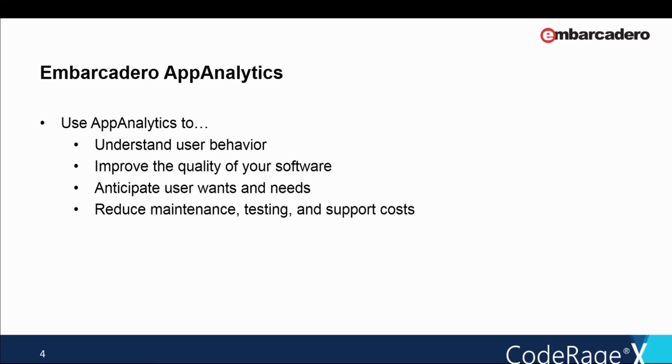AppAnalytics can even help you reduce costs. For example, one thing you can see with AppAnalytics is which operating systems your app is being run on. Imagine you've deployed an iOS application that runs on iOS 7, and you see that 99% of your users are using iOS 8 or 9.